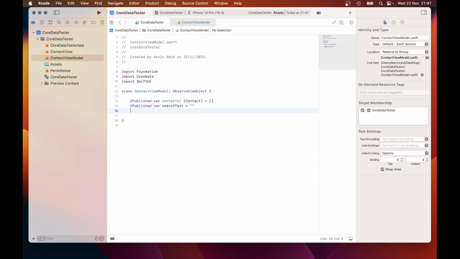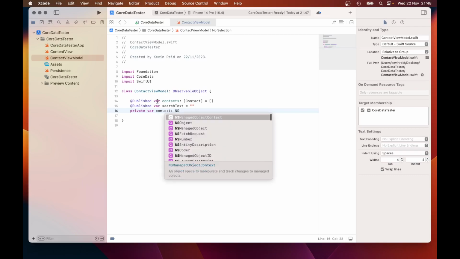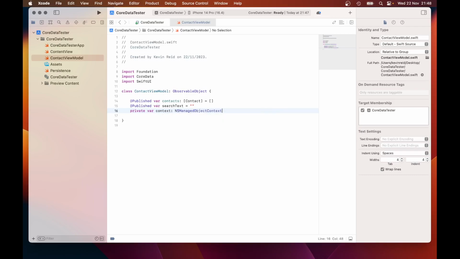We also need a core data context for managing the data. So just type in private var context: NSManagedObjectContext.